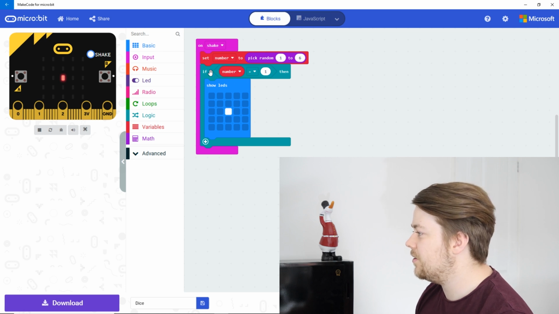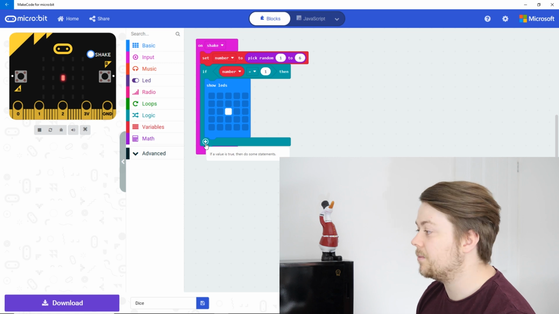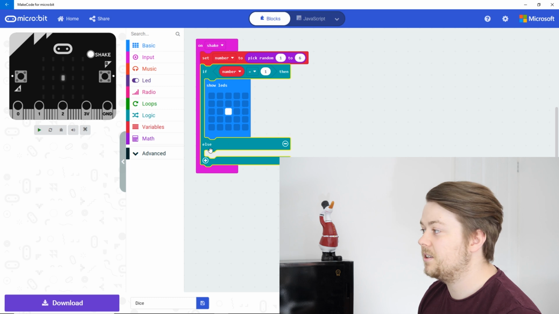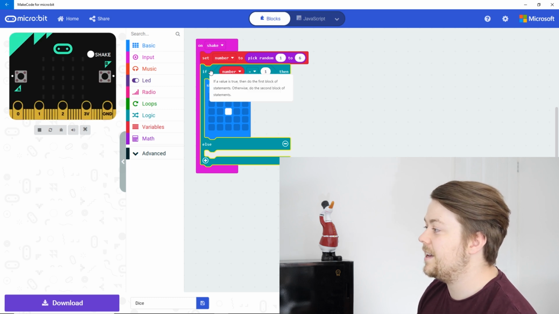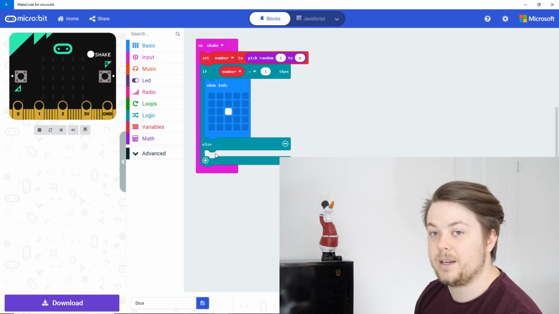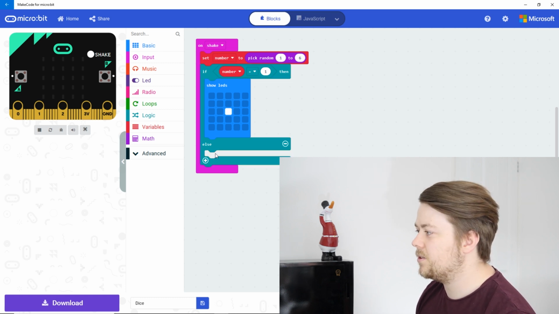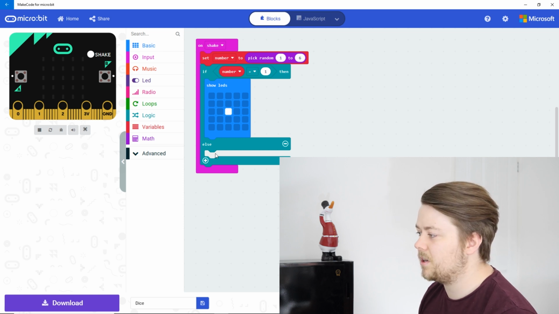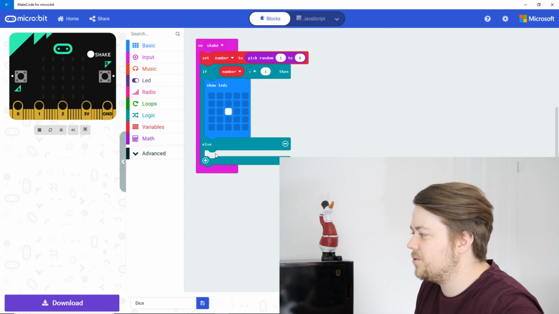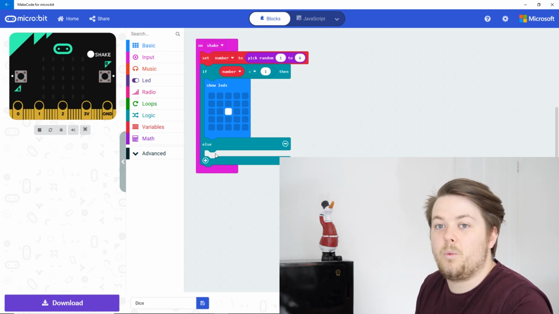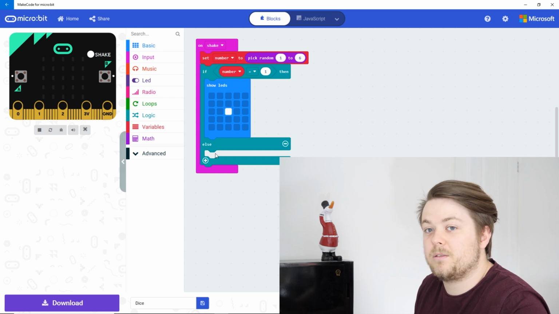So you'll see on this if block, down the bottom there's this little plus icon. So if we hit plus, it brings up an else. So that's essentially, if our number is 1, do this thing, otherwise do this thing over here. But we've got more ifs that we want to compare, more comparisons we need to do. So we don't want to say if it's 1, show 1 dot, otherwise show something else.